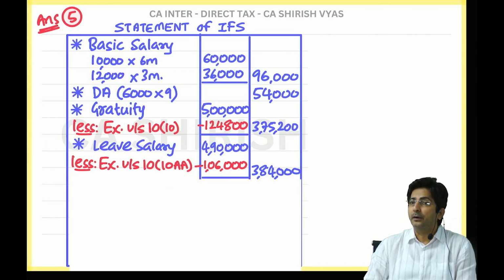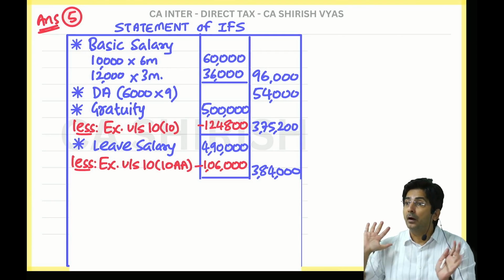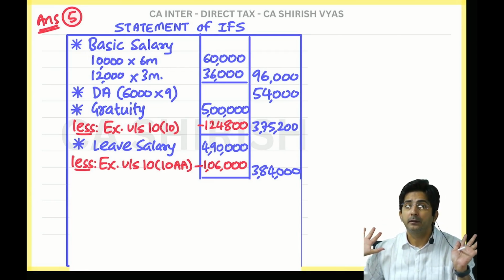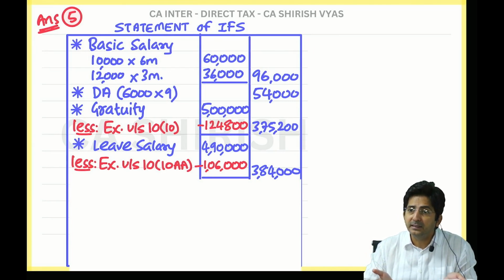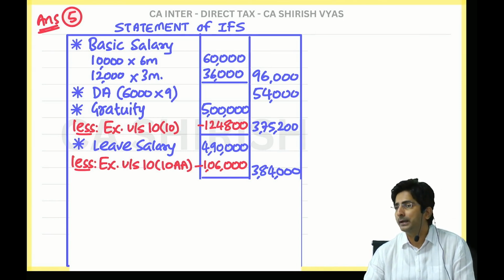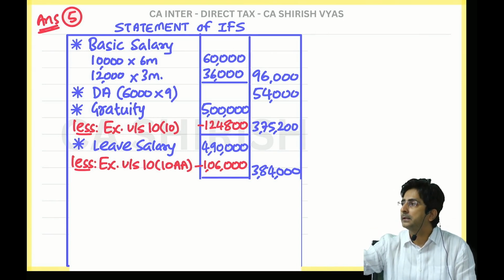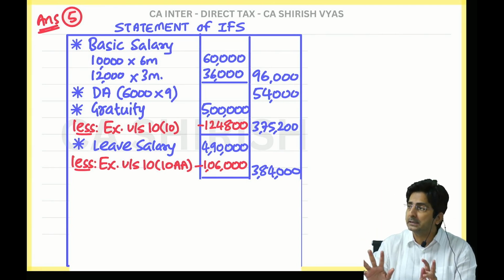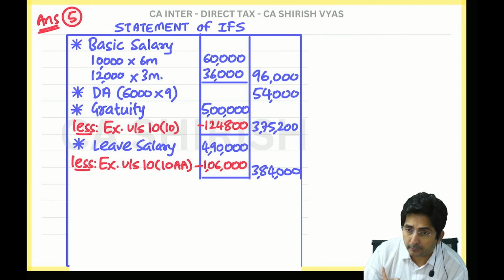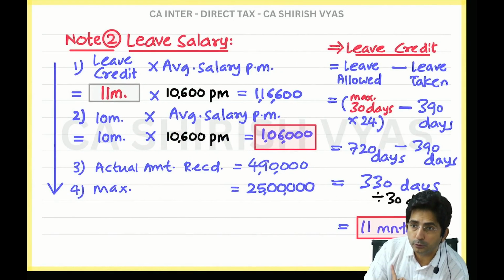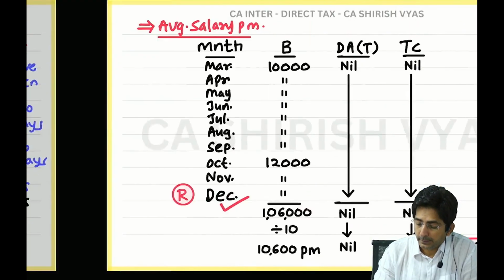See, in our question that 35 days was what? Leave allowed as per company, right? What if that 35 days was only 23 days? Take 23 only. Because government says maximum 30 days holiday should be given in a year. So if your company is giving less, then it is within the limit. Then take less only. See, by now you should understand, whenever I say maximum, limits, it means it should not be greater than that. If it is less, stick to less. This you have written, then I will show you the working note. Note number 2, copy all this. Then even this is there, average salary.